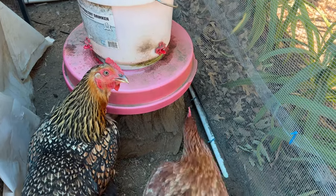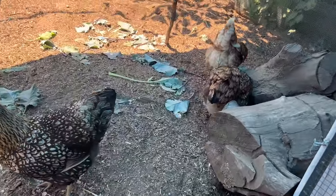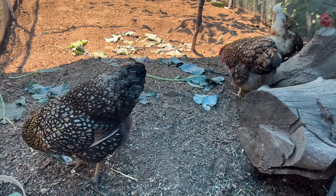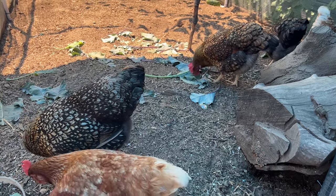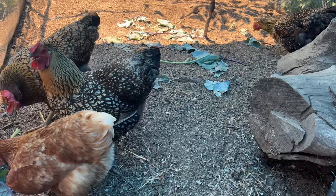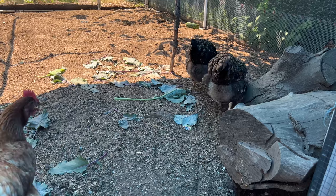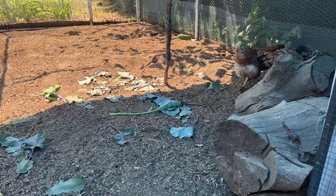I gotta clean that water container — I hear ya, I'm hot too. I'm going to go back inside. If you do notice that your chickens are getting lethargic or have passed out — which I hear is something that can happen if they get too hot — bring them inside and try to cool them down as fast as possible. There's some stuff you can purchase to get them to drink that'll help recharge their electrolytes — do your research online for that. We've been pretty lucky; we had a lot more days in the hundreds last year by this time, so this is not quite so bad. It's also very dry here — if it was humid I would be a lot more concerned. I'll probably give them a little walking bath, and when I come by to water later I'll fill up some of their dust bath holes so they can stick their feet in.